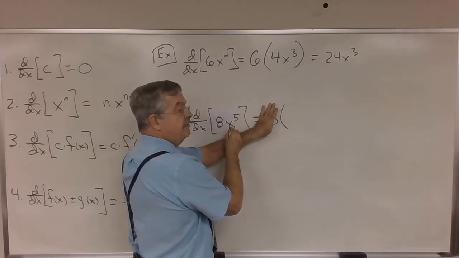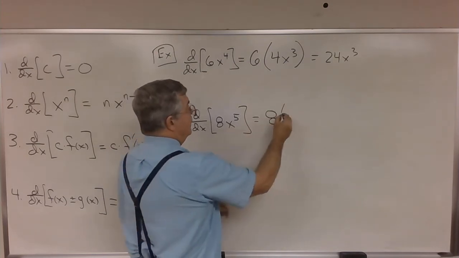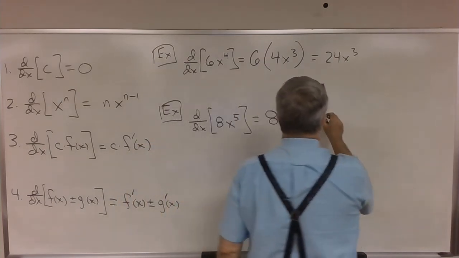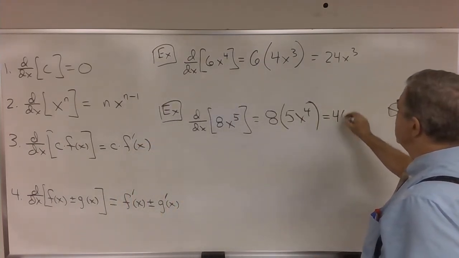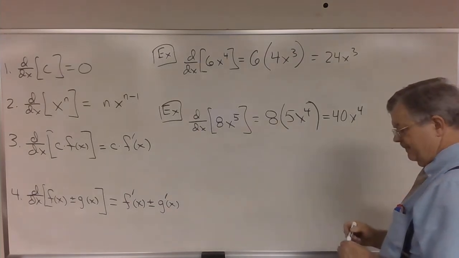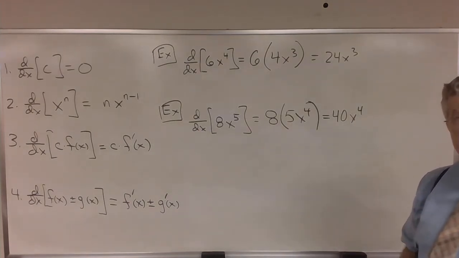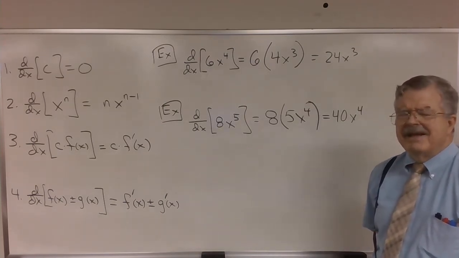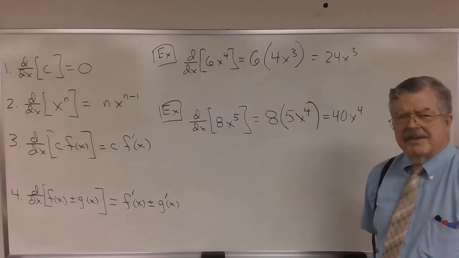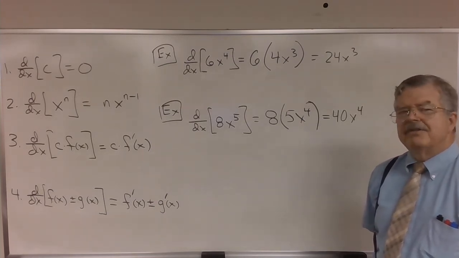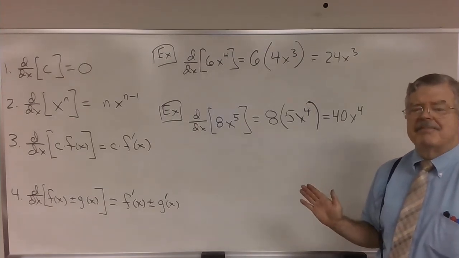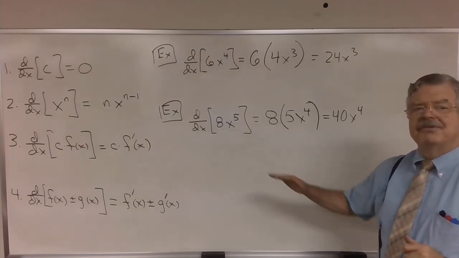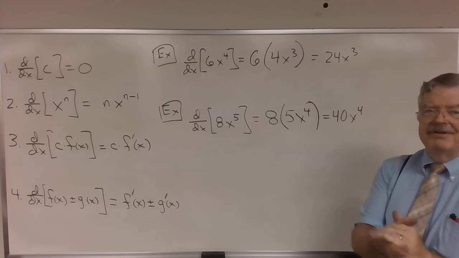The derivative of x to the 5th is 5x to the 4th. And then we can multiply this out and get 40x to the 4th. And about now, some of us are scratching our heads and saying, wait a minute now, I see a pattern. And those of us who don't see the pattern, surely if we did another example, everybody would see it. So there are those of us who see the pattern and those of us who are on the verge of seeing the pattern.